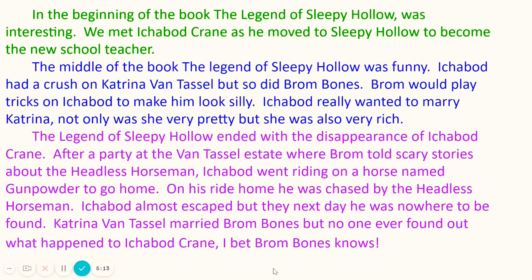You'll notice as we went through, my paragraphs got longer and longer. The further in the book we got, I had more to write about. Yours might look similar to it, but remember the expectation is that you have 3 sentences for each paragraph. If you use the sentence starters provided for you, then you really only have to come up with 2 additional sentences for each paragraph. That's all of 6 sentences.